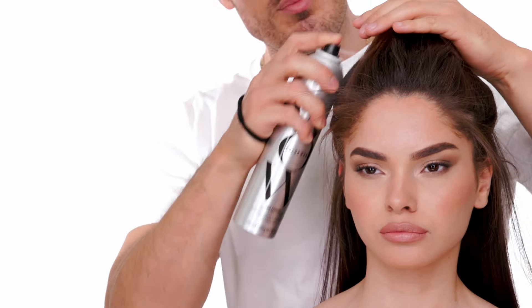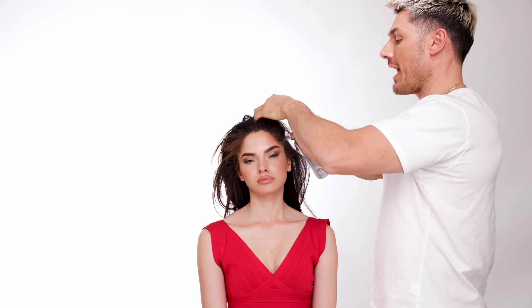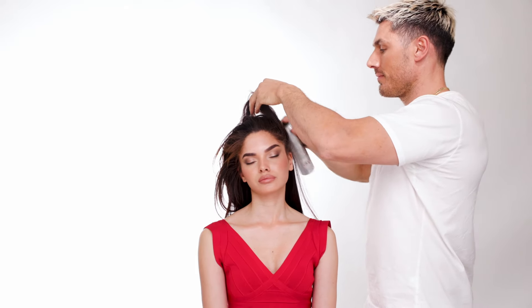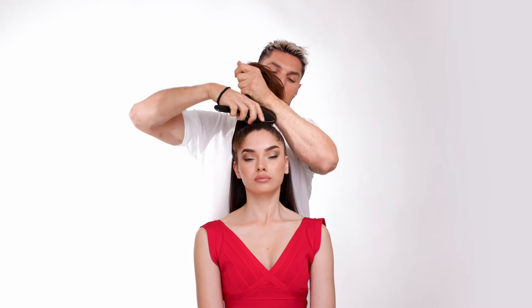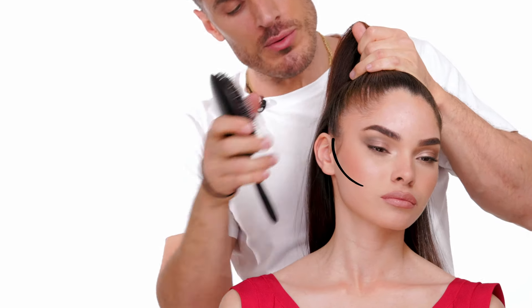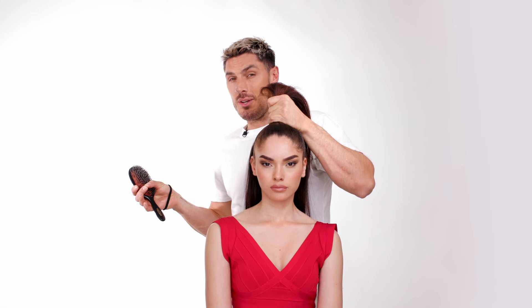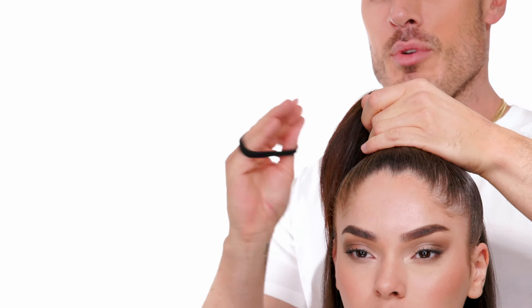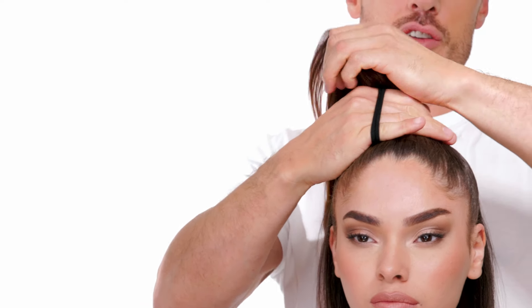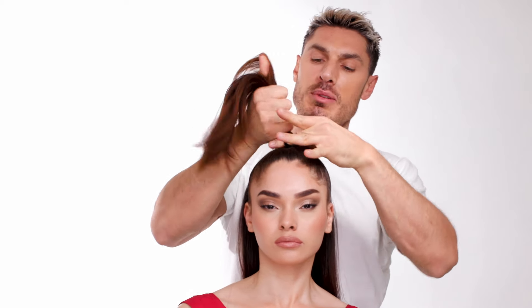This is going to give us great control and that real perfect snatch. A nice little tip is to open the hair up a little bit so you can get all of those roots, especially if you have thicker hair and really want a bump-free ponytail. My top tip to get the perfect snatch is to follow the cheekbones — honestly guys, it's a complete game changer. Take your brush and brush the hair right up. This is the difference between it looking like a regular gym pony or something red carpet worthy. We're following the ears and landing it on top at the crown, then tying it with a regular black elastic, nice and tight — keep it really low towards the base of the ponytail so you get a much tighter finish.